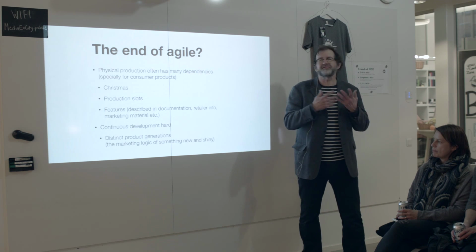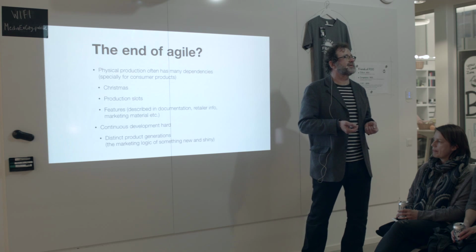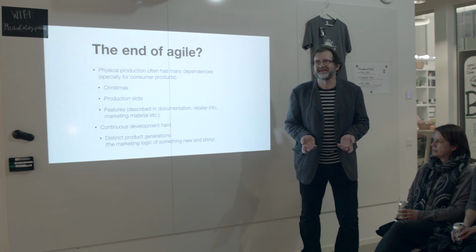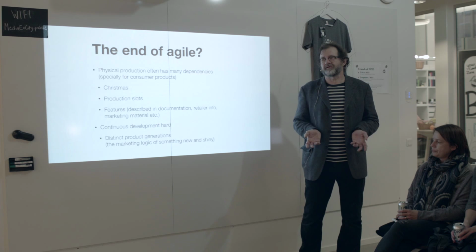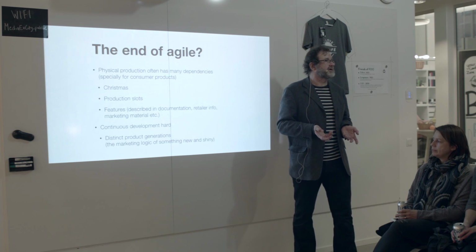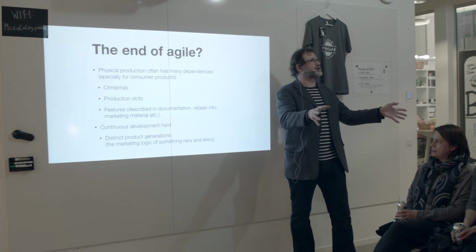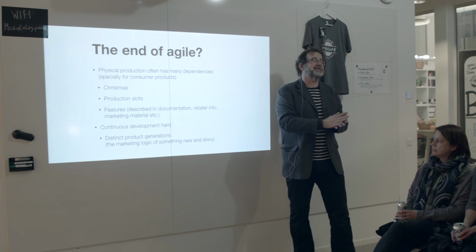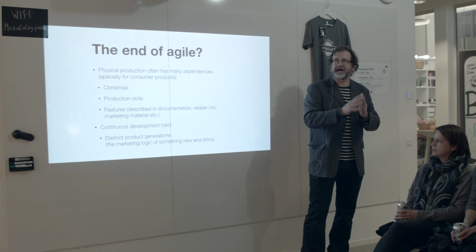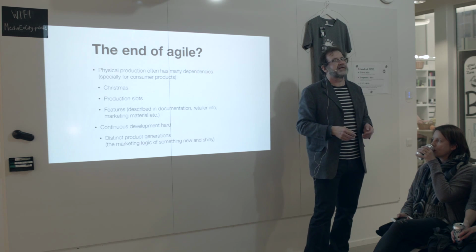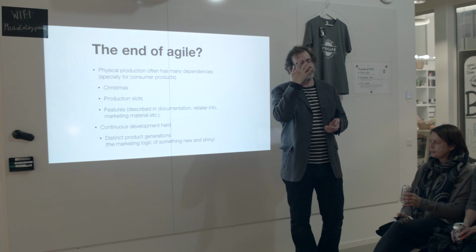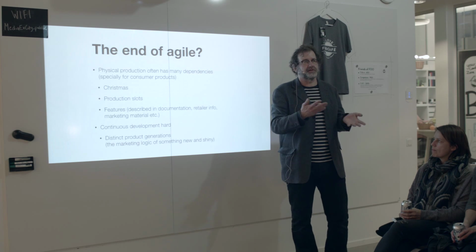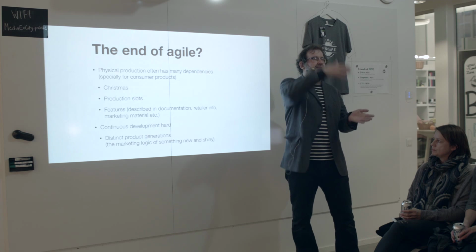There's more. One of the basic ideas of agile is continuous improvement of things. This does not play well with the marketing logic of physical things, which is very much based on you have one version which is out now, and then there is a significant difference to the next version, which means that you can do this marketing of a new and shiny thing when you start to sell it again. It's a way of reinvigorating the market, because they're going to pay. In software they don't pay. They possibly pay a subscription fee, but they usually don't pay for the smaller upgrades. So you want to have a significant step.